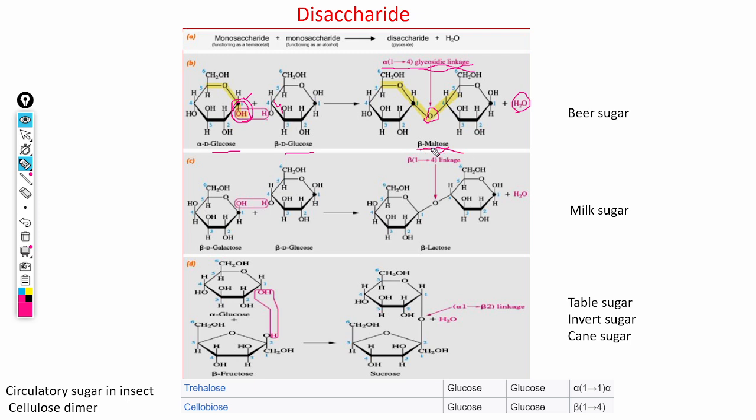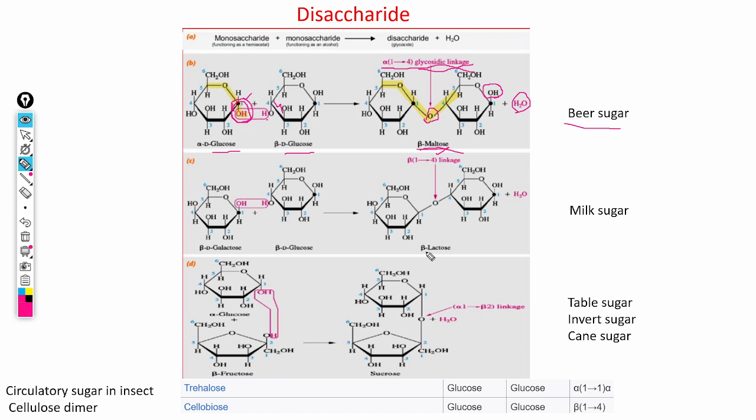And here the maltose is the beta maltose. Why? Because this is the anomeric carbon again, and in this the OH group is present at the upper side. That's why it is called the beta. So it is called the beta maltose, and the beta maltose is also called the beer sugar. As the name suggests, the maltose is present in beer. That's why it is called the beer sugar.